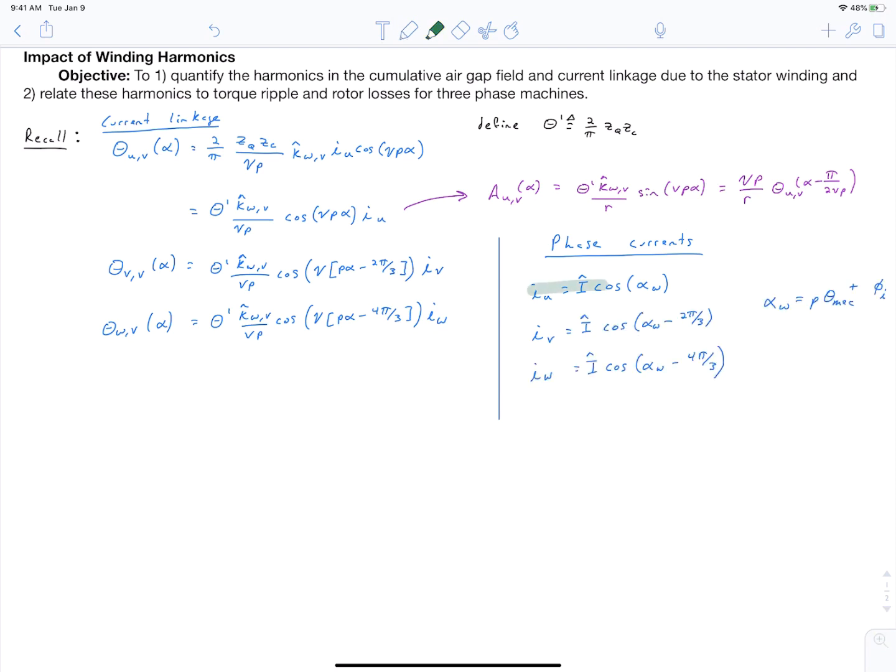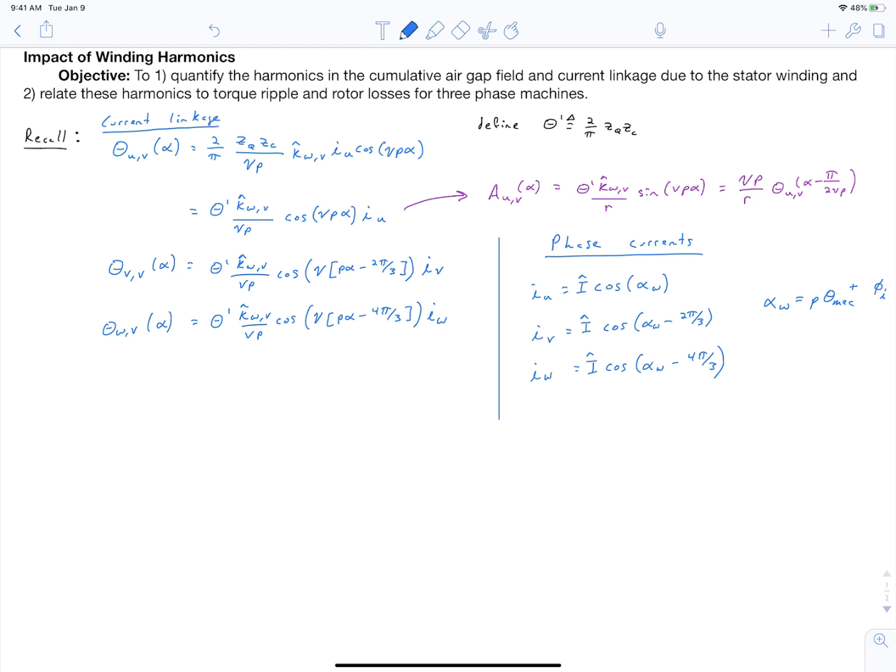So we want to have three-phased balanced currents whose angle varies with our rotor position and this phase angle phi. And so in our machine design sizing unit, we developed these expressions in order to produce torque, where torque was proportional to the sine of phi. And in our introduction to winding factor, we related our winding factors to our current linkage to this expression. So this is all review.